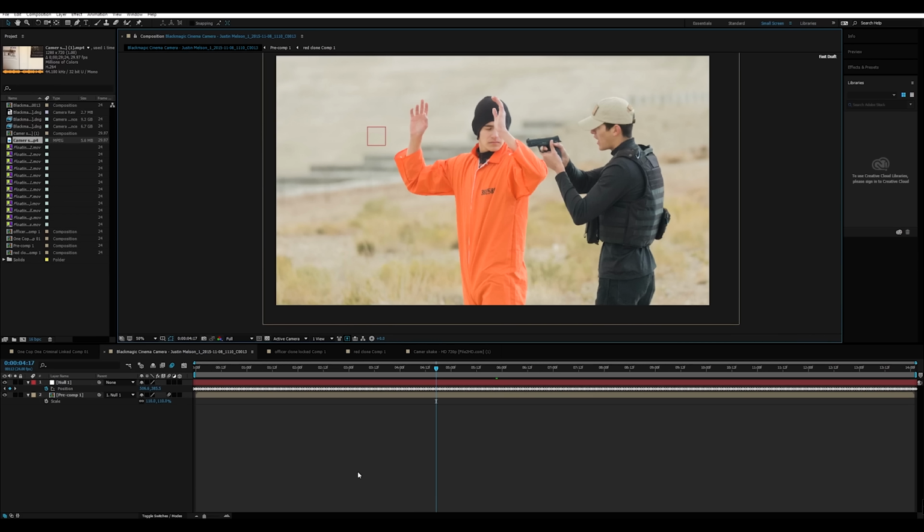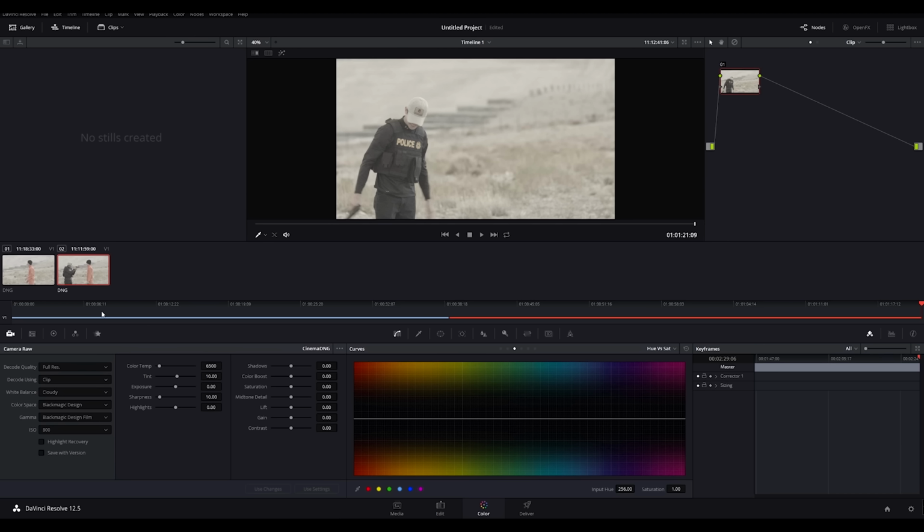But first, to start off, just to talk a bit about how we filmed the shot. So here we are inside of DaVinci Resolve, and the reason I'm inside of DaVinci Resolve is because we filmed this raw in 2.5K RAW with the Blackmagic cinema camera, and so I needed to debayer the footage and get it into a usable codec for this tutorial, so I exported it to H.264 out of DaVinci. So we're just going to preview the raw file.